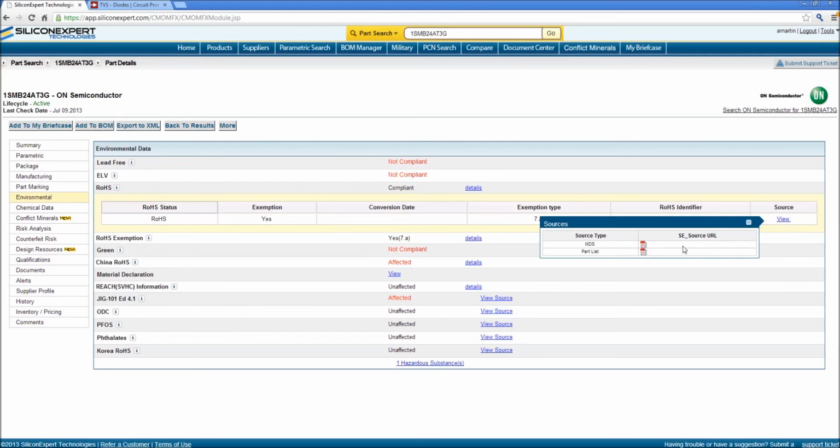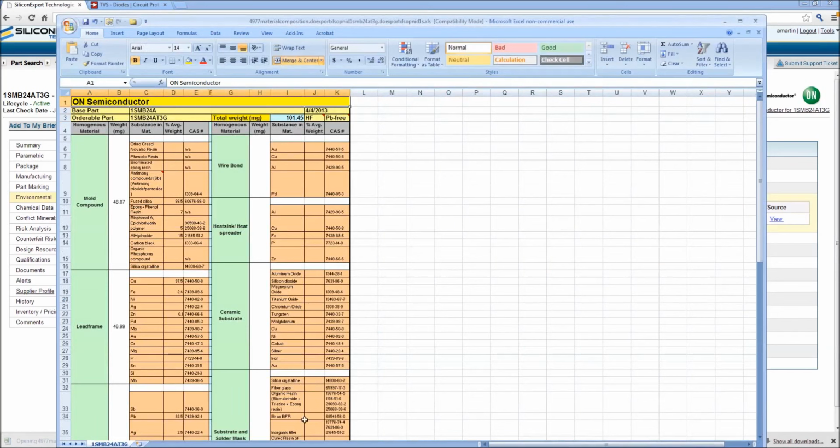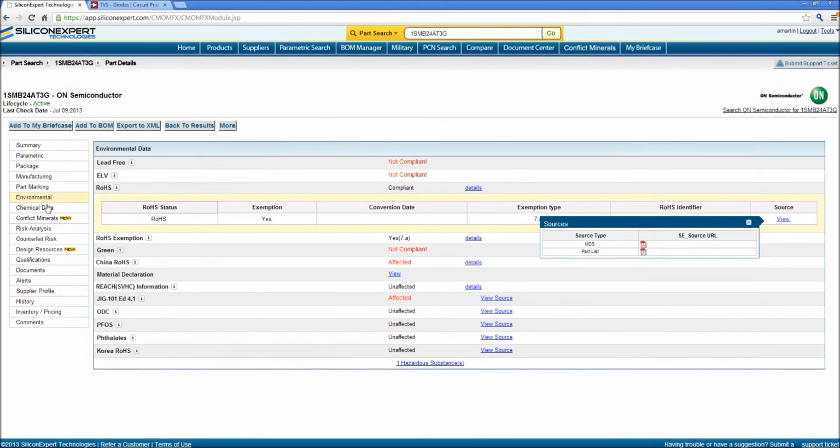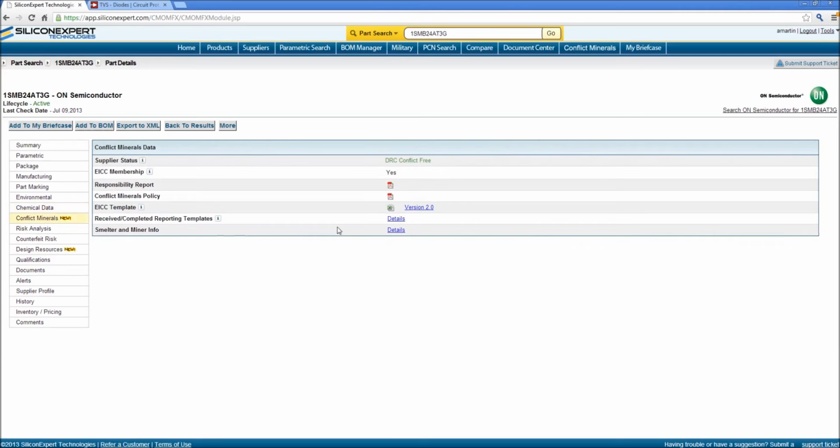Click View for the source and you'll be brought to either a certificate of compliance or a full material declaration. We also extract the data from the full material declarations and put it into a table like this for the chemical data. And again, here is the conflict mineral module infiltrated into this parts detail page.